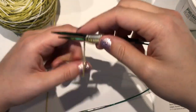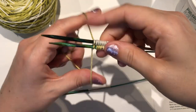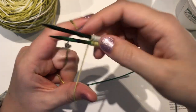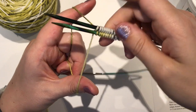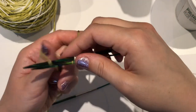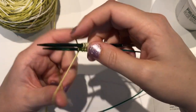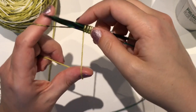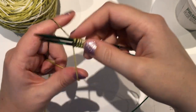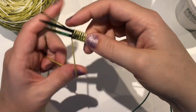And then when you start to run out of room on your needles, you just slide them down, pick up your yarn again, figure out this was just done a top needle, so now I need a bottom needle, top needle, and so on and so forth. There are lots of other tutorials on Judy's Magic Cast-On if this is moving too quickly for you.